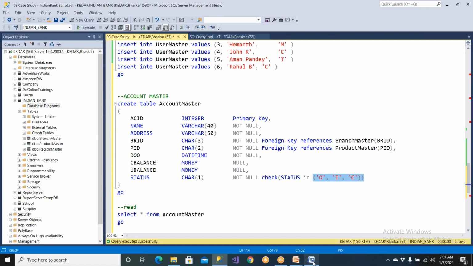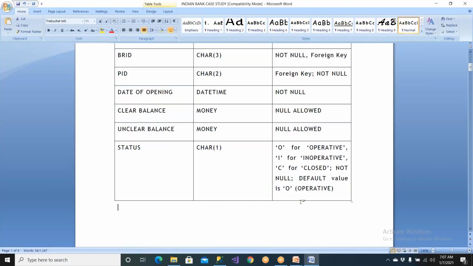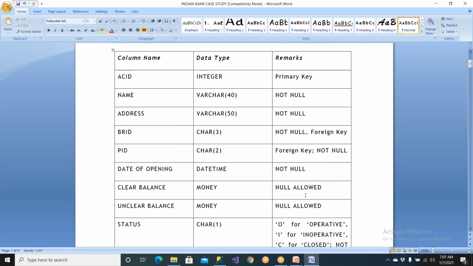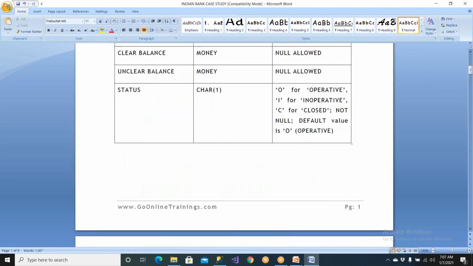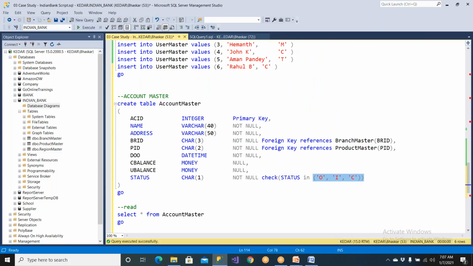Even though they're mentioning default is O here, we cannot do anything about it. Clear? If it is a null column, then we can do something about it. If you don't write anything, default value could be O there. So account ID, account name, customer address, customer branch ID, and a lot of things we can have there.